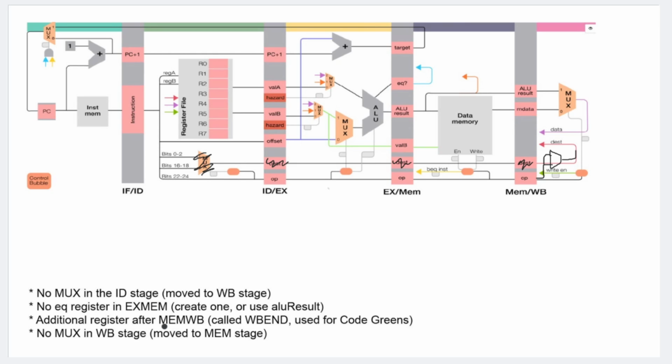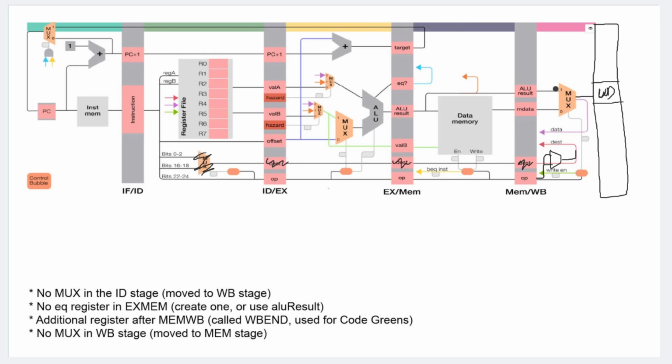There's also one more full register line at the very end. This is called the WBEND register. And this is just going to take whatever comes out of this box right here, so that you can use it for forwarding. Some of the forwards will need a full 3 stages. So you're going to need this stage to hold the information at the end that's write data. And that's already implemented for you as a structure. You just got to make sure that you use it. Essentially because the explanation that they give is that there's no forwarding done in the register file that there is in the processor simulator that they give on the website.